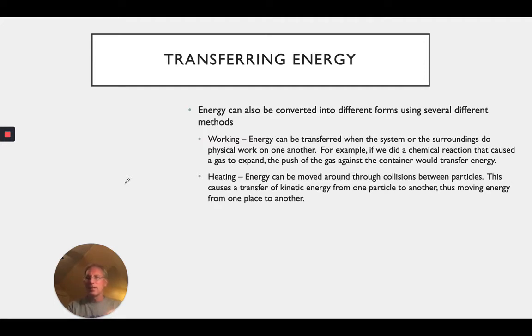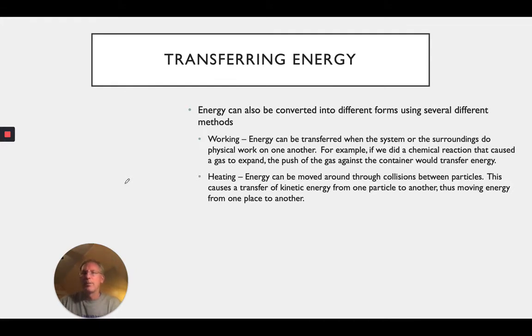That gas doesn't just sit in there, right? It's got to form. Let's say I mix baking soda and vinegar together, and they form bubbles. Now the bubbles form inside the liquid. So as that bubble forms, it's got to push the liquid out of the way so that the bubble can hold the gas in there. And that process of pushing the liquid out of the way is called working. It is like physical pushing of chemicals against their surroundings.